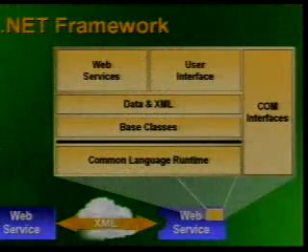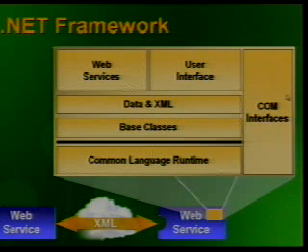So that's what I want to talk about now just for a second. We've been talking about these things in the large. We've been talking how web services interact with each other. What we're going to do now is zoom in on that. And we still have all the ability to target the COM interfaces that have existed before.